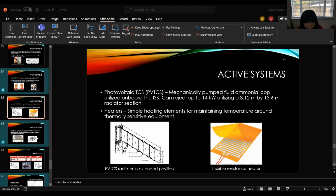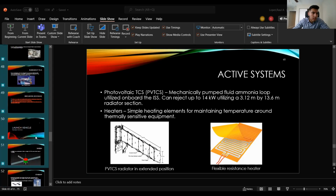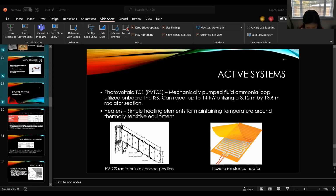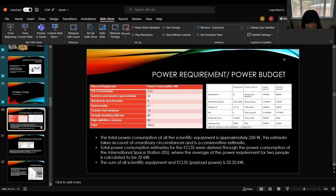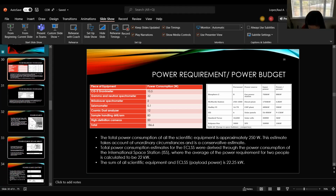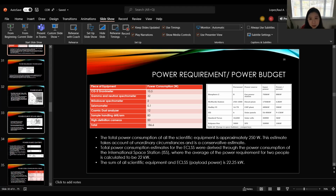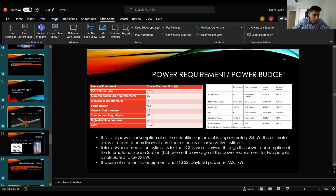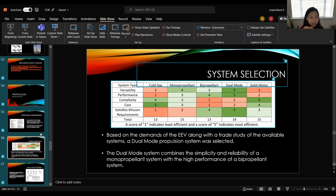And for the power system, yes. And I think it's great that you guys have the system selection trade study, but I just want to point out that 56, I guess. 56? 56. Okay, so that was propulsion, so I probably said something wrong. Yeah, you said power system, so I was like going, sorry. Yeah, no worries. My brain doesn't work.